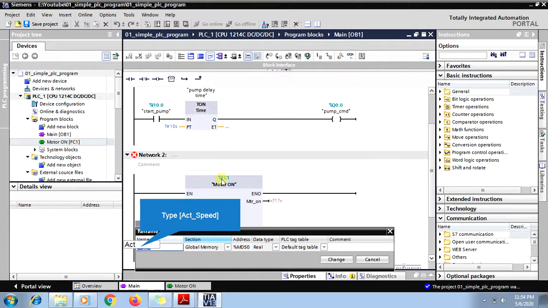I'm just creating a real tag and giving it the name as actual speed.